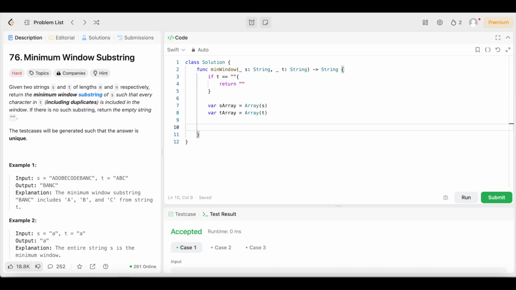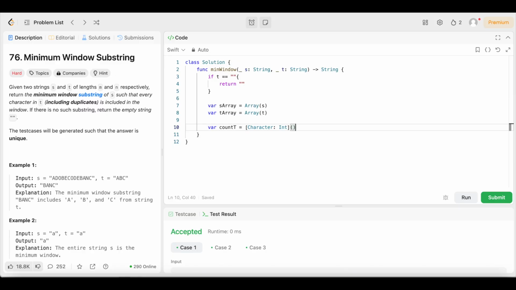Now we need to create some dictionaries. One dictionary to store the frequency of each character in t, and another dictionary to store the frequency of characters in the current window of s. So for that, we're going to declare a variable called count_t. We'll set that equal to a dictionary of character to int, with the parentheses outside like that.